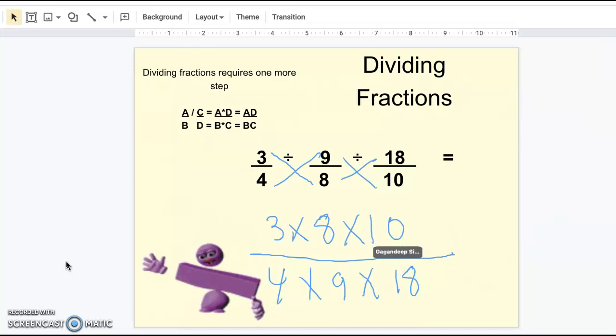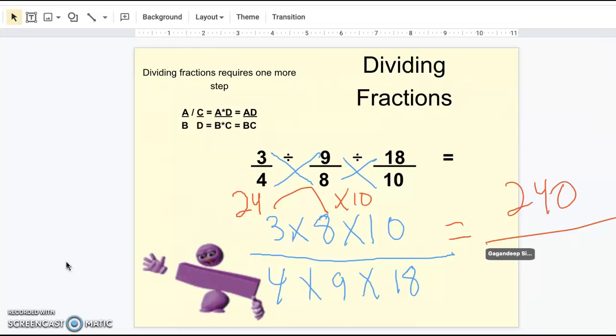Okay. So let's go ahead and do it this way now, okay? So now I got 3 times 8, okay, which, as you know, is 24. And then I got 24 times 10, which is going to give me 240, right? So let's just go ahead and write this in. 3 times 8. What did we say that was? 24. 24 times 10, okay, gives me 240.